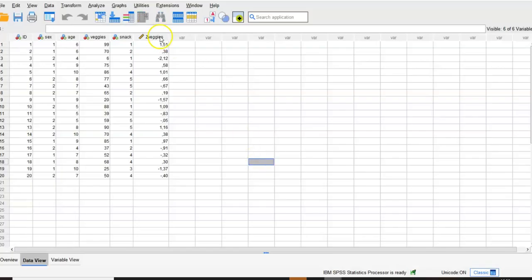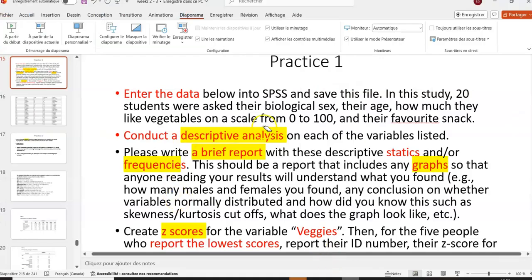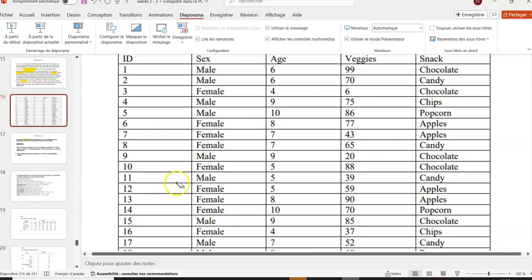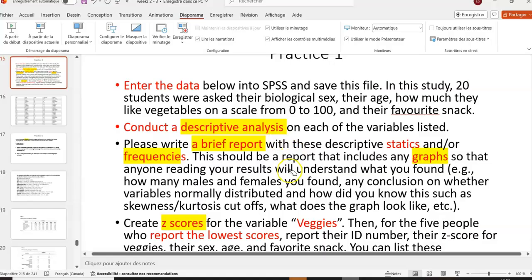When you want to check the Z scores, without an ID, that will be a bit difficult because you have to check every participant. But by just a simple click, you can find the smallest value to the biggest value. So that was in fact what I wanted to show you about this practice one with this data, the descriptive analysis we can obtain from SPSS.